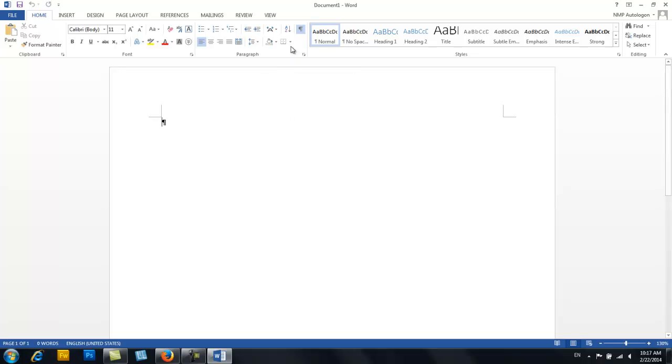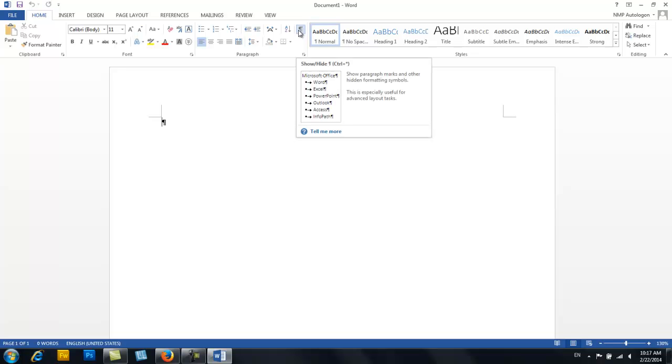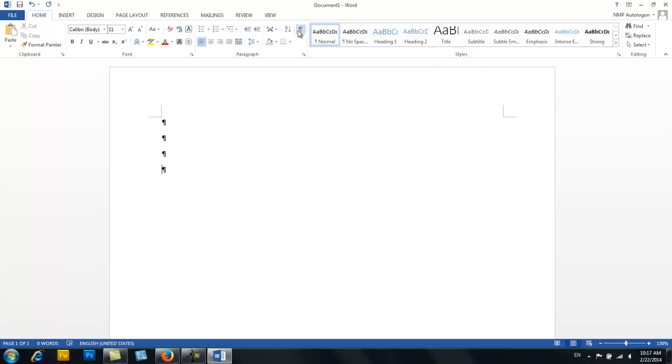Anyway, okay, non-printing characters are officially called show hide. I call them non-printing because these things don't print, but I like to use them because it gives me a better idea of why my text looks the way it looks. So, for example, let me just set this up real quick. Let's say you were working on a document and you had been doing some different kinds of writing. And then you take these off. You have no idea which line is the red one.